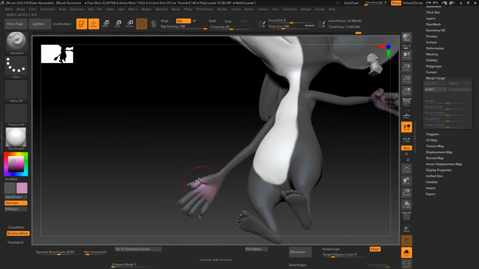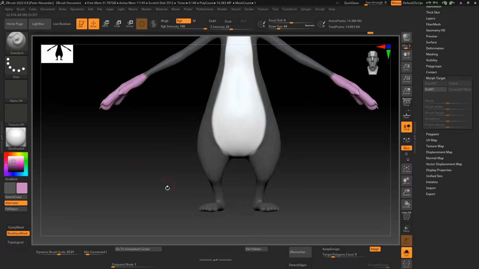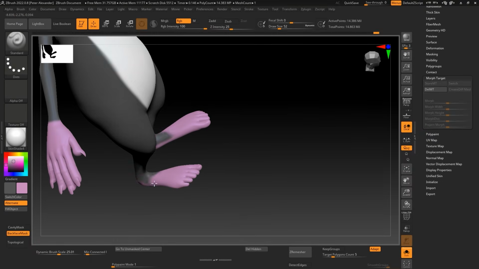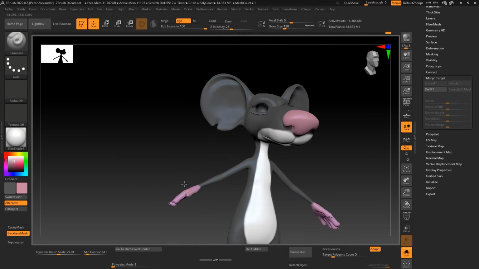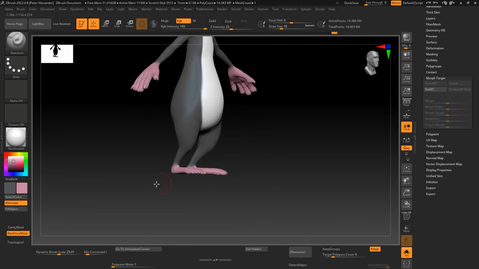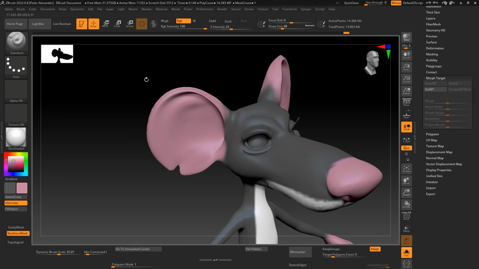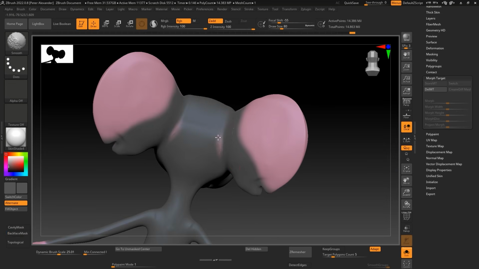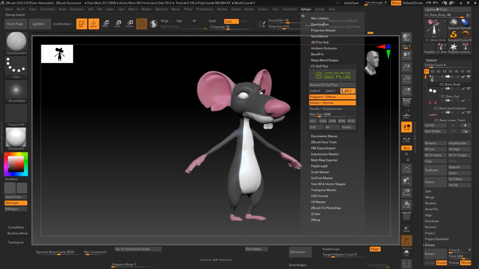Polypaint works based on mesh density, so the more subdivisions, the more detailed you can polypaint. However, these colors will be baked onto textures, which do not depend on mesh resolution, but texture resolution. However, since these are basic colors, 2K resolution should be enough. The character is now ready to send over to CC5.